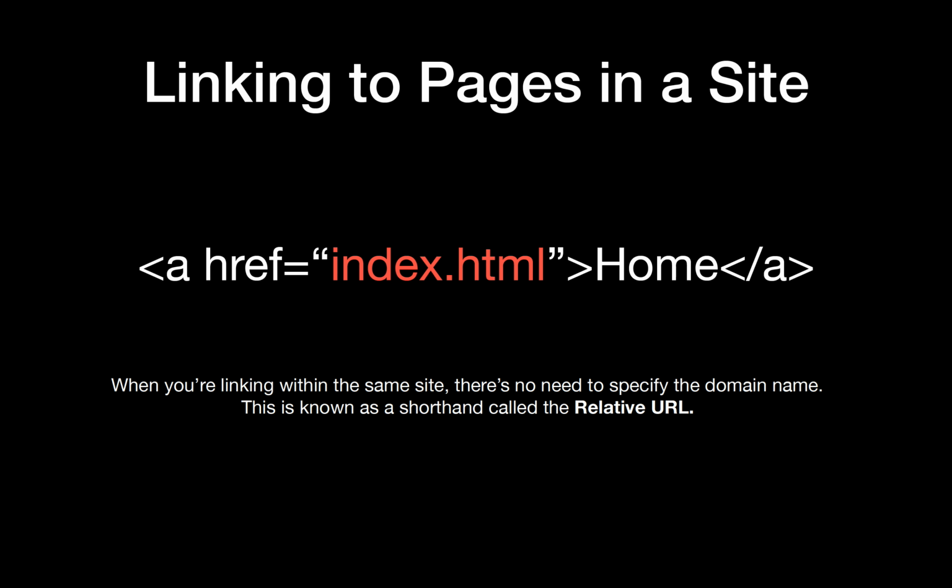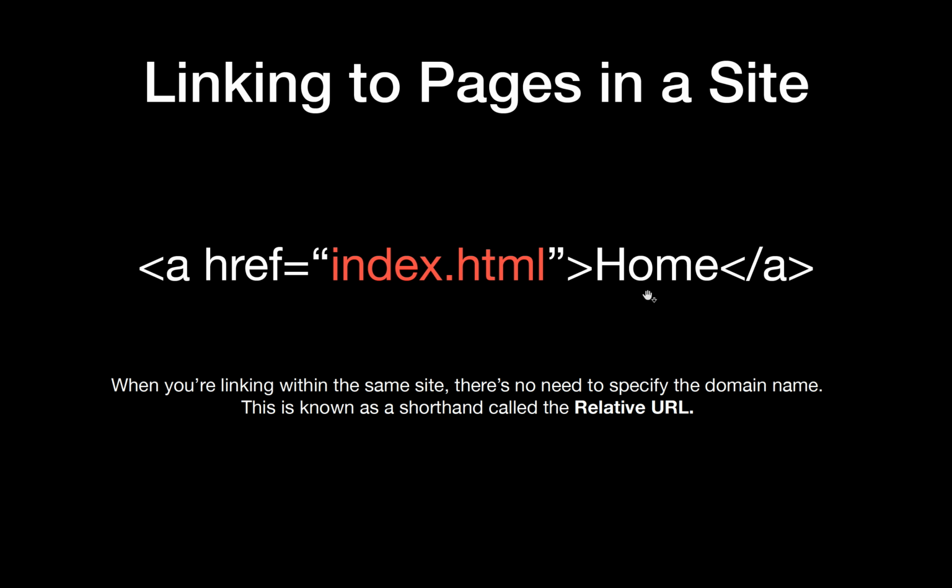So thinking of linking to pages in a site. If you're developing your own portfolio site or any kind of site, in your nav bar, for example, if you're clicking back and forth between nav links, you can link directly within the site without having to do the www. So what this looks like is, for example, if we click the home button, that's going to call up the index.html file that is in the site. Okay, maybe we have about.html. Then this would be about, and our text that we would click would be about.